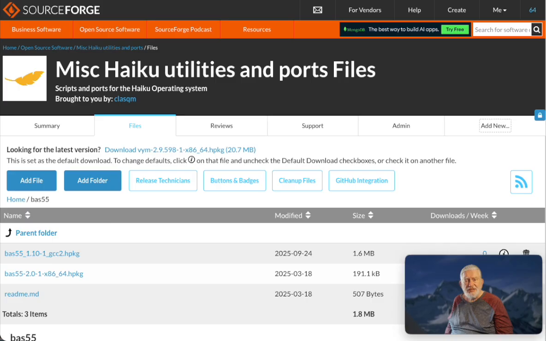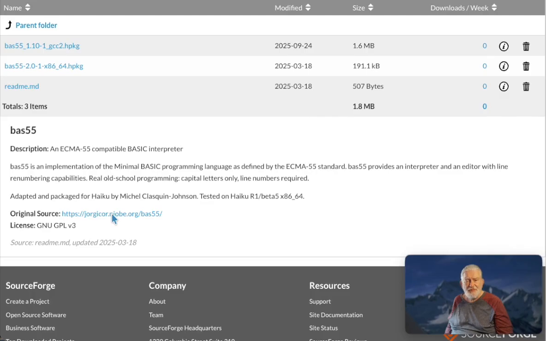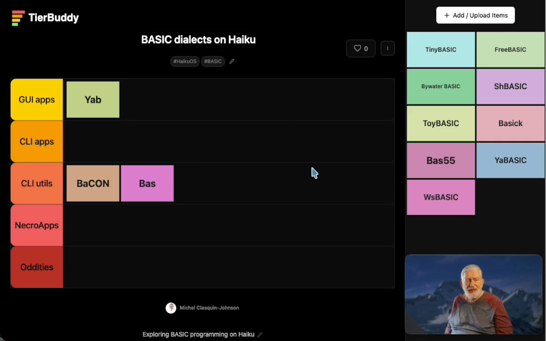Alright, so we've seen that. Next one is Bass 55. Okay, so it requires line numbers. It's an interpreter. Capital letters only. So it's very compatible with an official standard, but that 55, yeah, that's a very old standard.